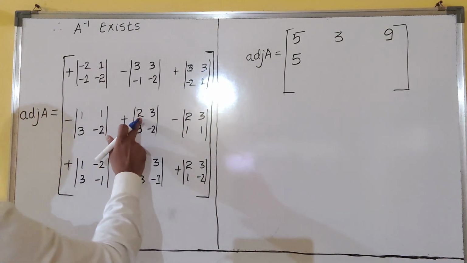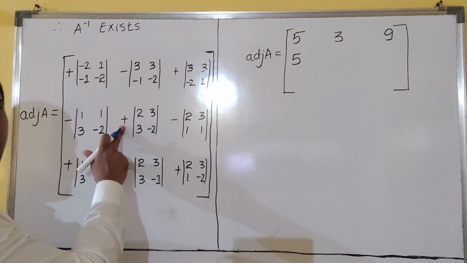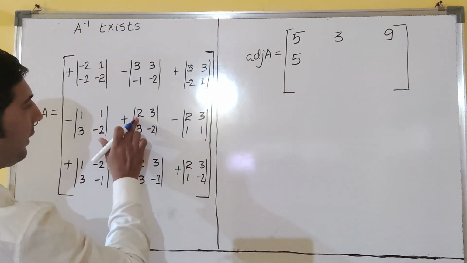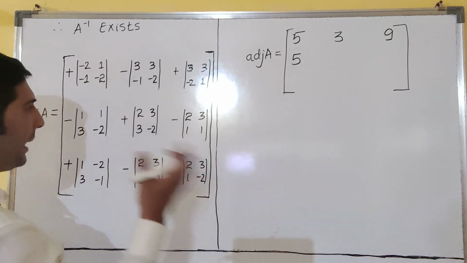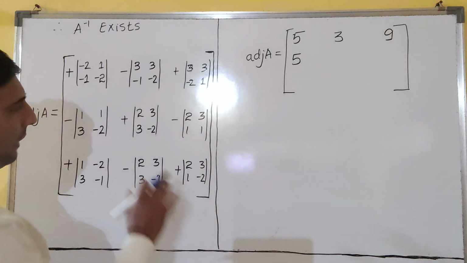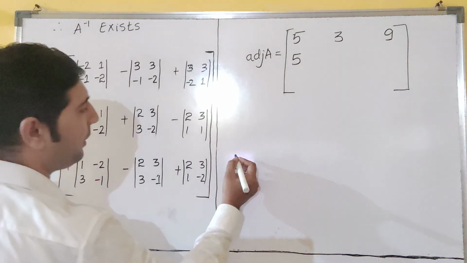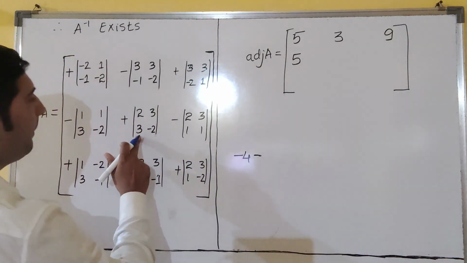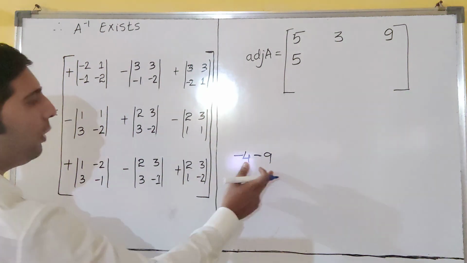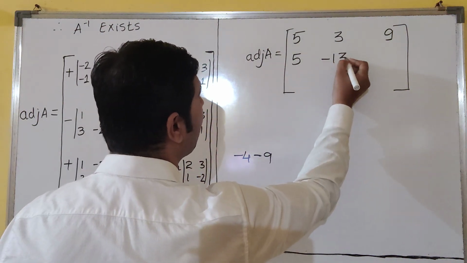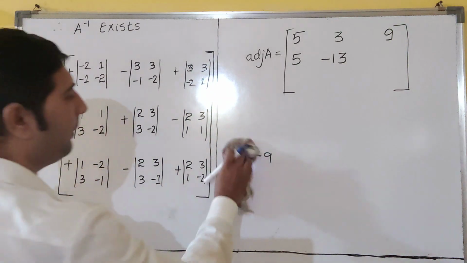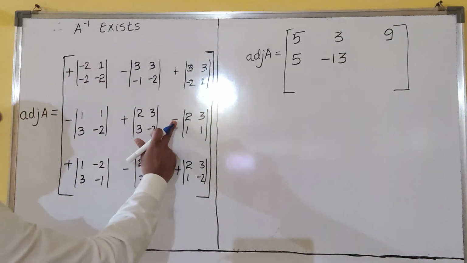So next up, you multiply this and this now. Plus sign is there, no doubt. If you write it or you may not write the symbol, it doesn't matter. 2 into minus 2 is minus 4. Minus you write, 3 3s are 9. How much you will get? Minus 4 minus 9 is minus 13, dear students. Clear everyone?